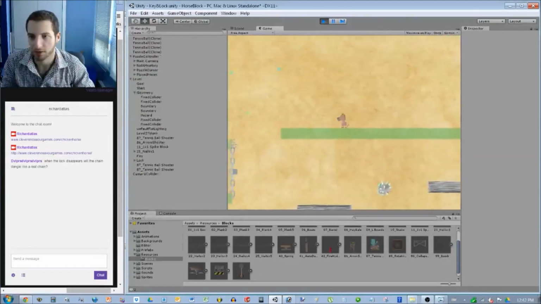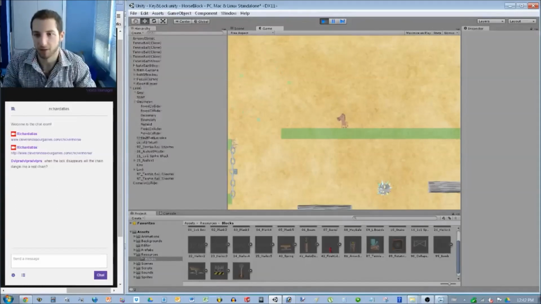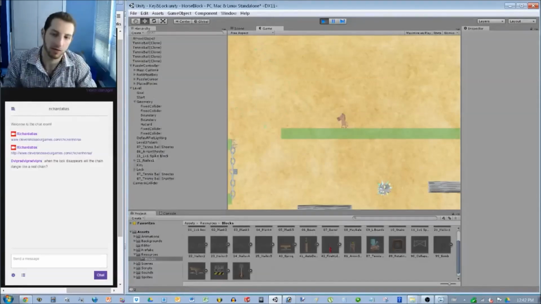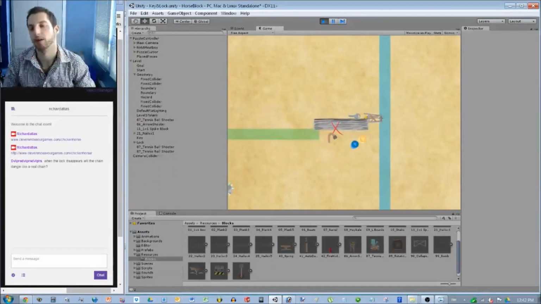Now we can just stand here and look at the way the catapult's being shot. So you see you have these three, and now it's a little bit more challenging, first of all, and a little bit more interesting, because the timing is not so clear cut as, okay, everything's happening at once. Now had I gotten the lock before, that chain would have disappeared, and I would try to time myself to run through and not die, which is difficult.